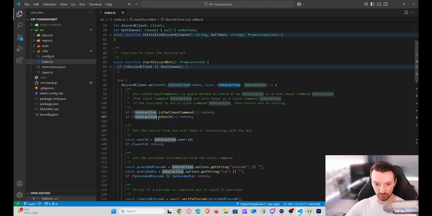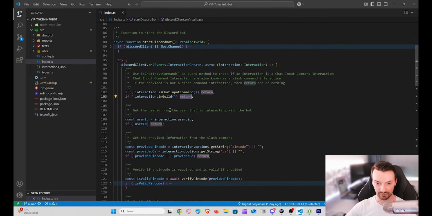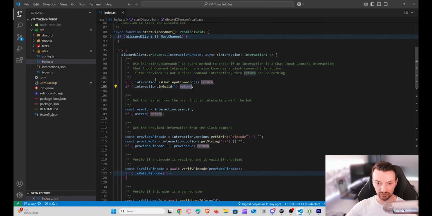And I also want to make sure that I am in a server or in a guild. And if I'm in a server and I'm receiving a slash command input, then I will move on. If any of this is false, again, we do return and it will exit this function. I don't want to do anything with this interaction. But if it's a valid interaction, so we know we are using the registered slash command and we are in a server, then we move on.